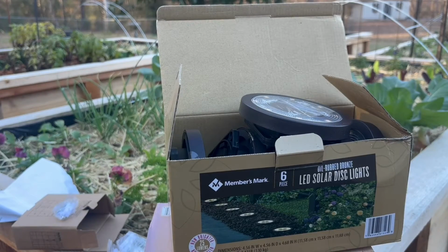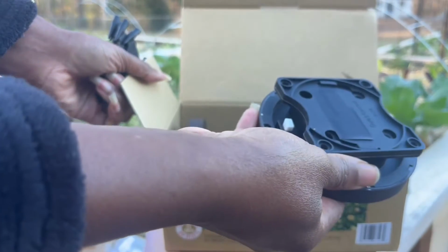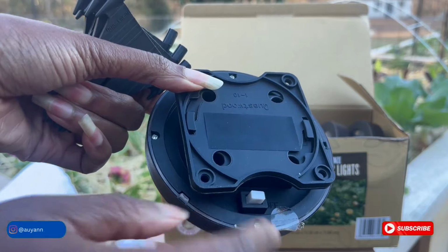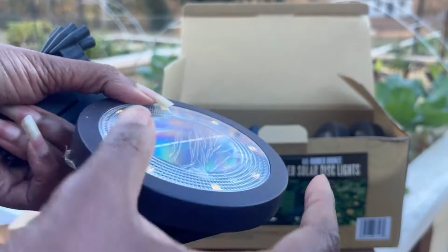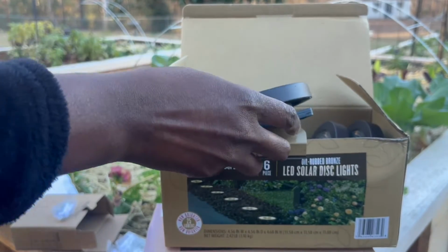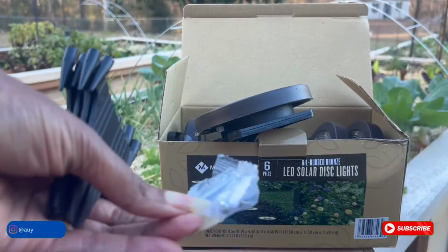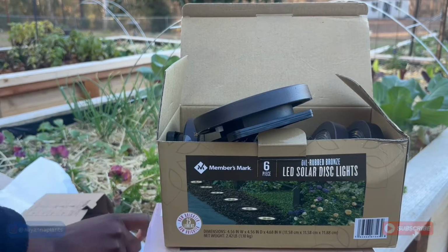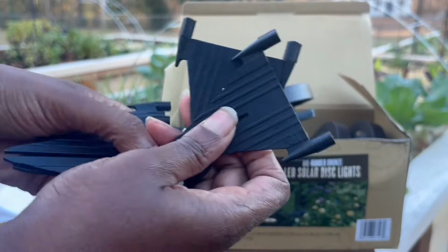Okay, so I want to show y'all real quick how it comes in the package. So again, you get 6 of these lights. All we're going to do is just turn this on to the on position, and we're going to take this off because the sun hits this, and then these right here light up. Now you can actually screw these in concrete. I was looking at the screws that came with it, but we're not screwing them in concrete today. We are going to use these right here, and we're going to just put them on the back.